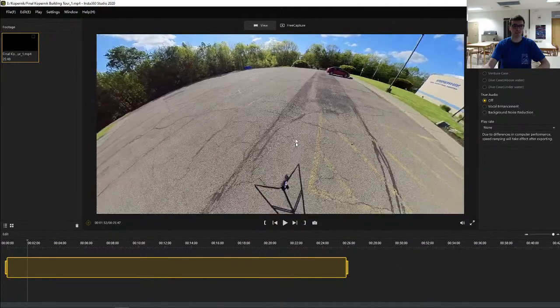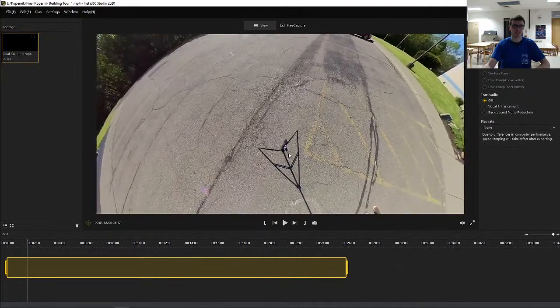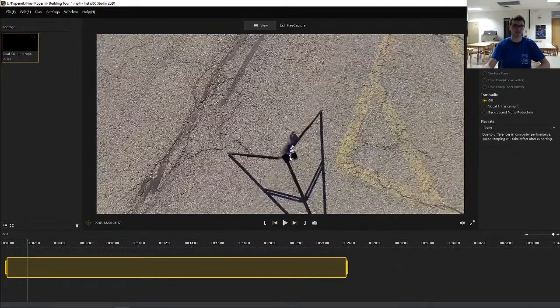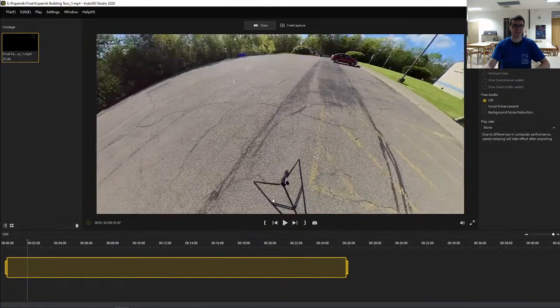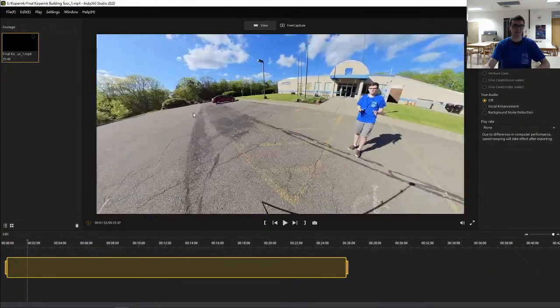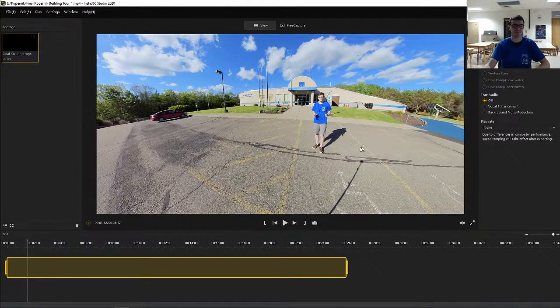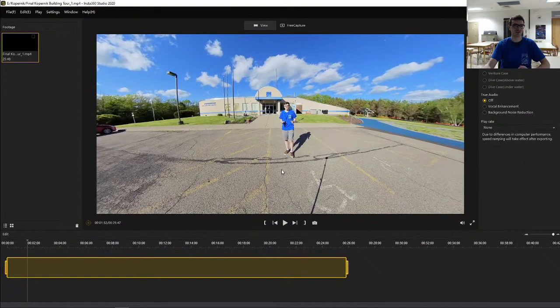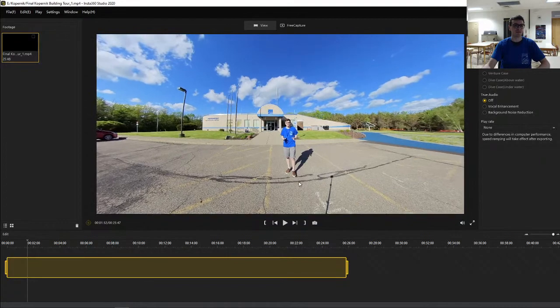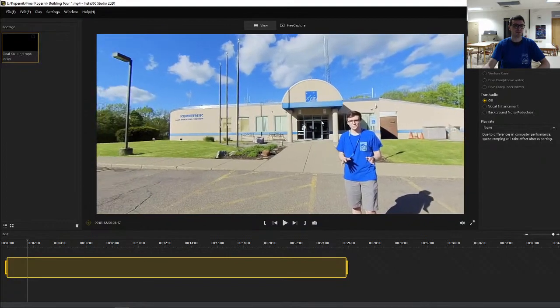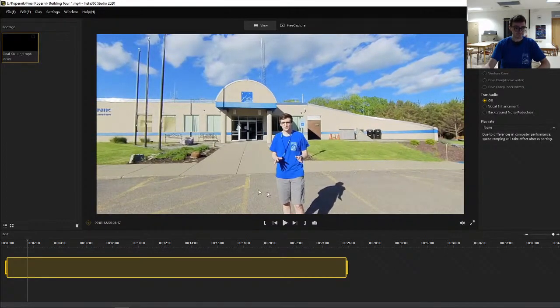Again, I am stationary. Little Easter egg, if you didn't notice it before, there's a tripod, and that's what the camera is mounted on. You can see the shadow out here in the sun. You can see that it's a really good tripod, ideal for 360 because it gets it out of the way for the most part. Now we can zoom in a bit here, see the building.